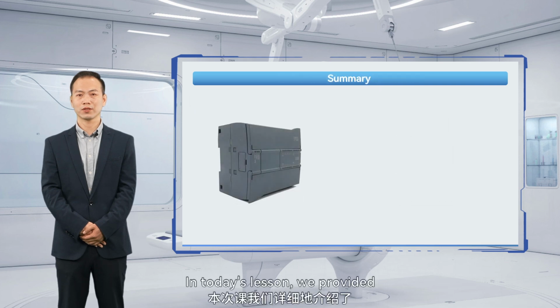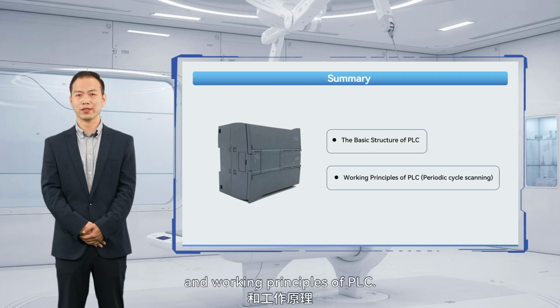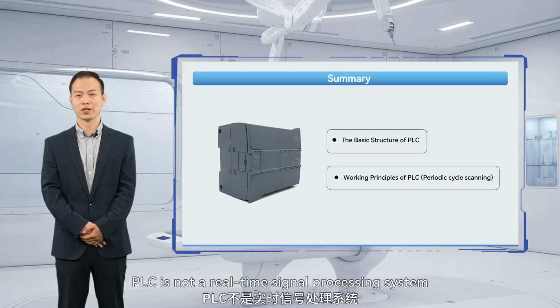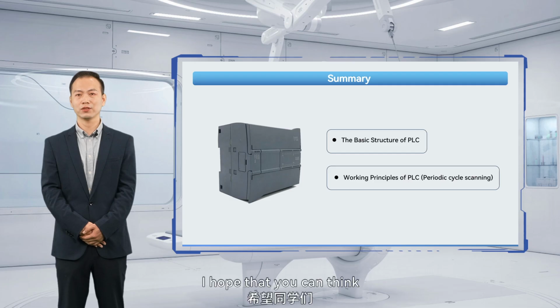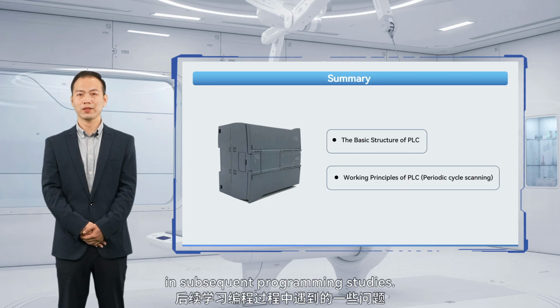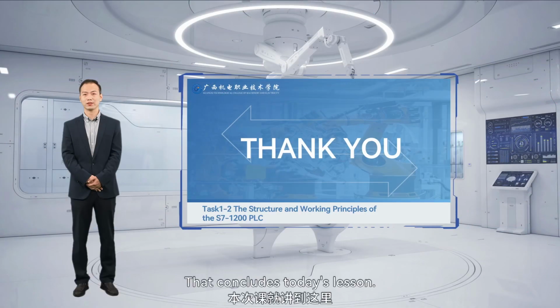In today's lesson, we provided a detailed overview of the basic structure and working principles of PLC. PLC is not a real-time signal processing system but operates on a periodic cycle scanning mode. I hope that you can think and understand it thoroughly, which will help you solve some problems in subsequent programming studies. That concludes today's lesson.